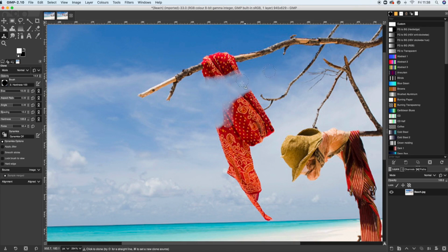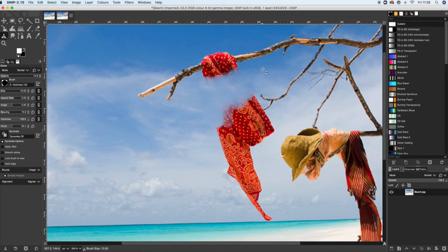Now I'm sampling from the right hand side of the scarf. Now this is a bit harder because it's more blue, kind of like a stronger blue up here. So in a bit I might actually have to consider making my brush a little bit smaller so I can make it blend a bit more. Okay, so I'm going to make my brush a bit smaller.